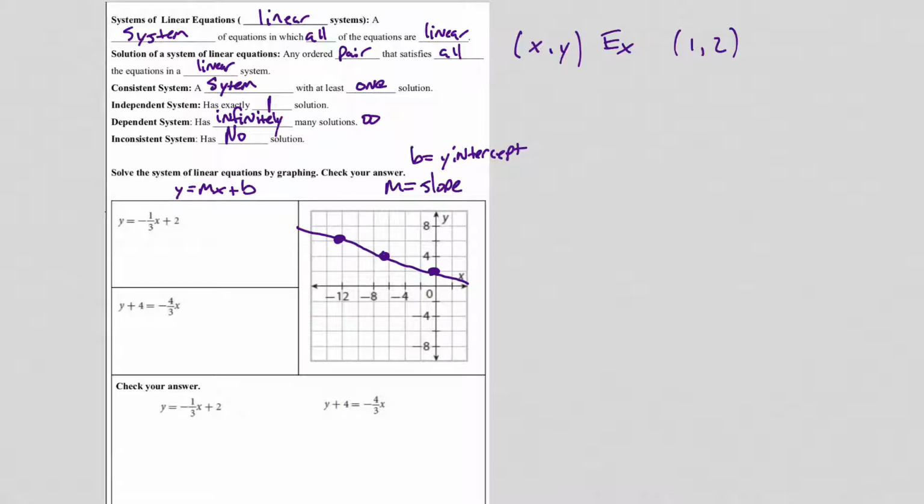And let's see, this one we're going to have to do some math. We're just going to have to subtract 4 from both sides. You get y is equal to negative 4/3 x minus 4. And now let's plot that line. Y-intercept of negative 4. Pick a different color. Going down 4/3, 1, 2, 3, 4 over 3, or up 8 over 6. So that's going to be right there.